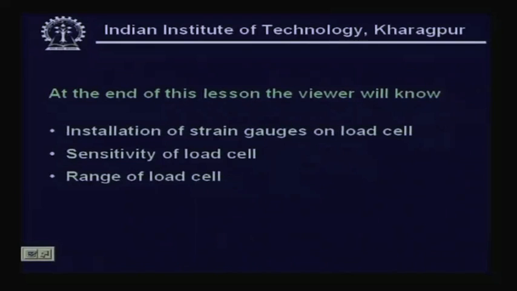Range of the load cell: you will find that there are different ranges of load cells. Fatigue strength, all these things are very important to find the range of the load cell. And you will see that in the case of column type load cells, the range is much more than the beam type load cell.